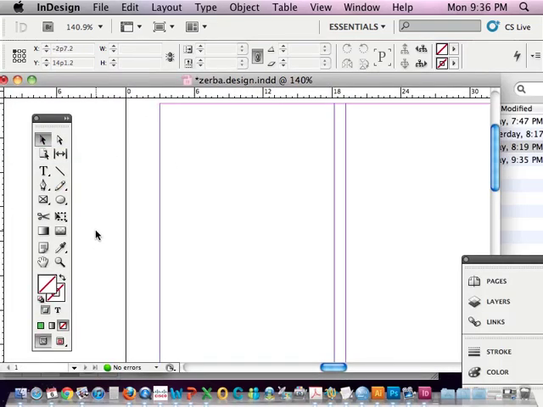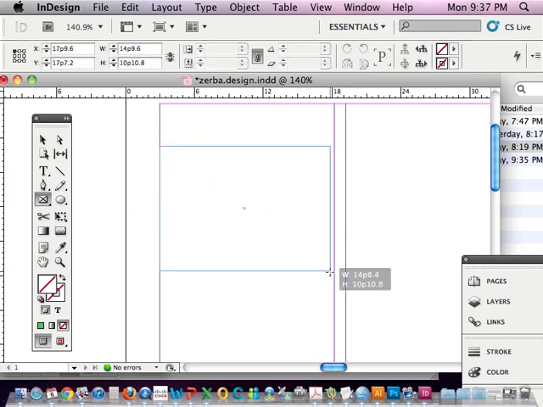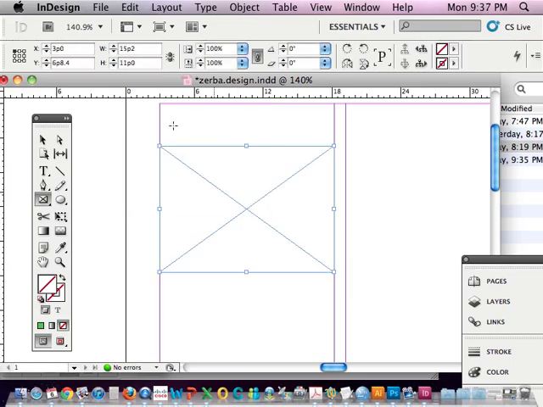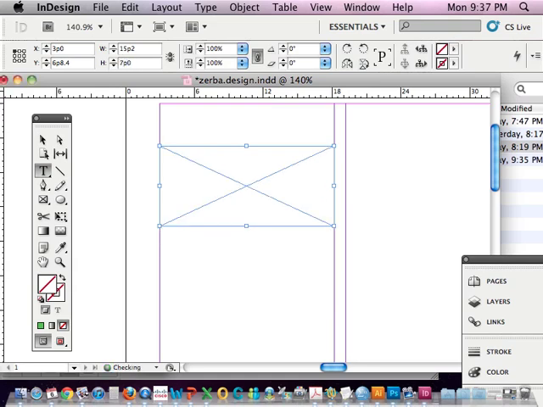The first thing I'm going to do is draw a picture box on my page using this rectangle frame tool. I'm just going to click on this and click and hold and drag in this first leg here. Notice the control panel changes. It gives me an XY coordinate, width and height. I'm going to change this height to 7p. I've done this page before, so I know what a good size is. And I leave it at 15p2. That's the width of the first leg of the page.